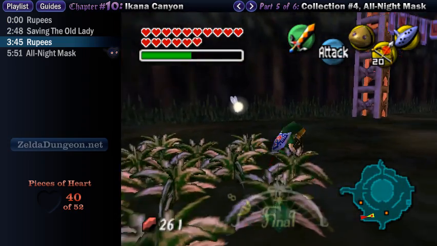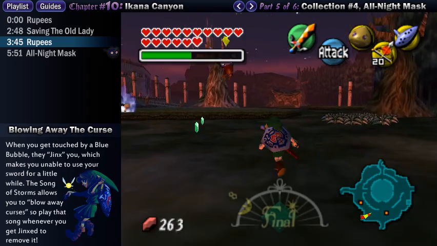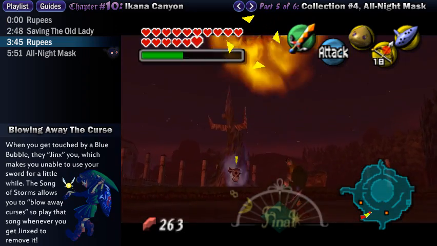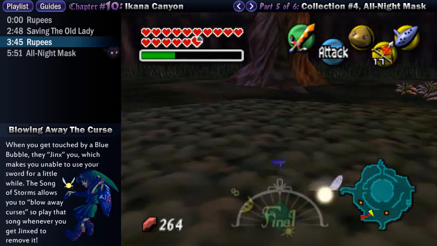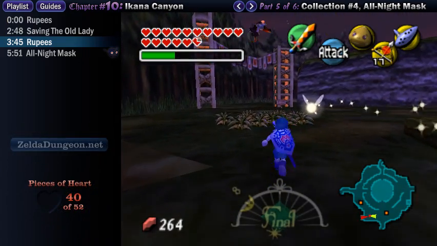Here you'll notice that the Takkuri was pretty high above me, so I actually ran away to make sure I could hit it when I wanted. This blue bubble here came after me and jinxed me, which makes me unable to use my sword for a while. I actually have the Song of Storms already, which you can play to blow away this curse so that you can use your sword again. I don't need my sword for more than a few moments, so I just ignored it. Now, it's more important to focus on the Takkuri and keep my sword around rather than losing it entirely.